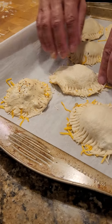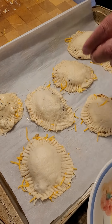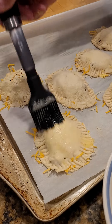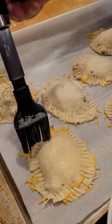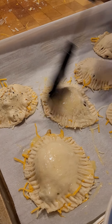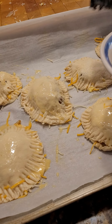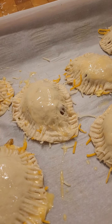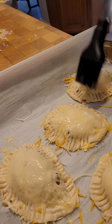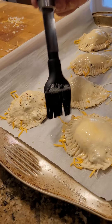We're doing the egg wash while it's on the parchment, because I find it easier than wetting and drying the board. Take some egg wash and coat it. If you're watching Dad's Got Eats, follow us on YouTube, TikTok, and Instagram. Once done, hit it with a little seasoning on top while the egg wash is still wet — it'll help it stick, give it a nice golden color, and makes it extra yummy.